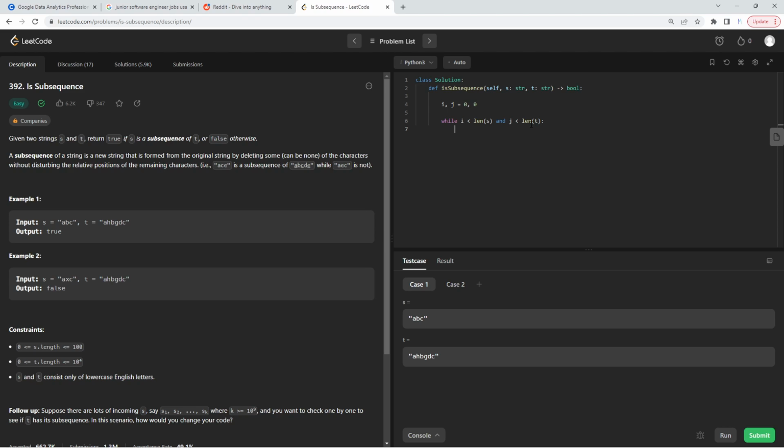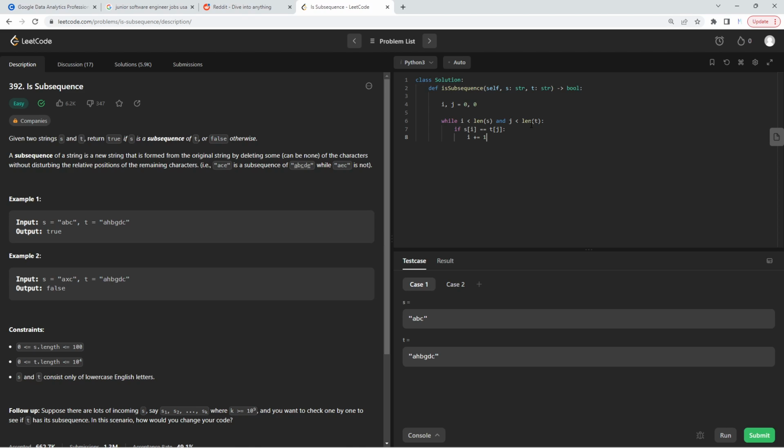Now we put in the conditional. If s at i is equal to t at j, so if the characters are the same, then we increment i, which is the pointer for s.